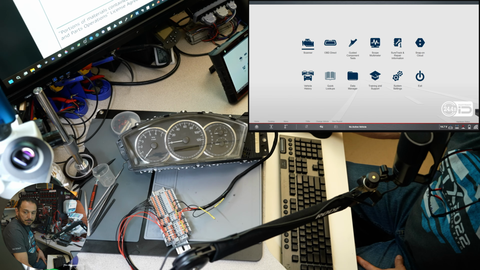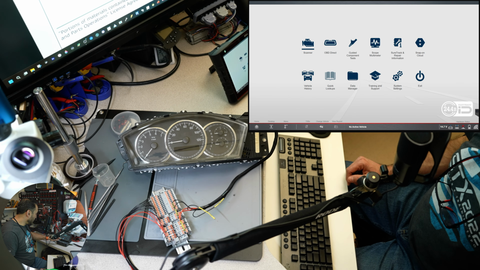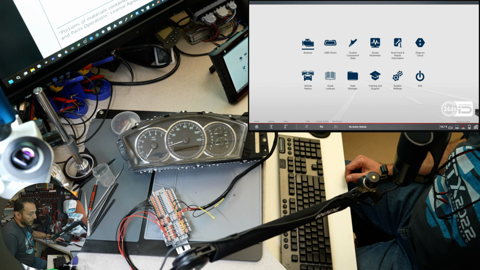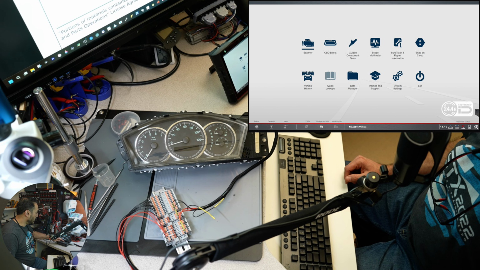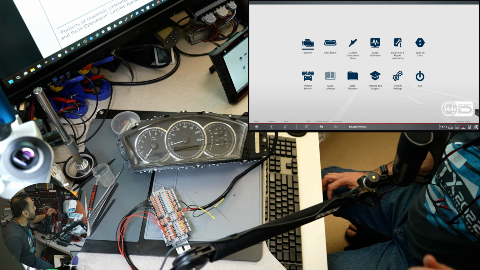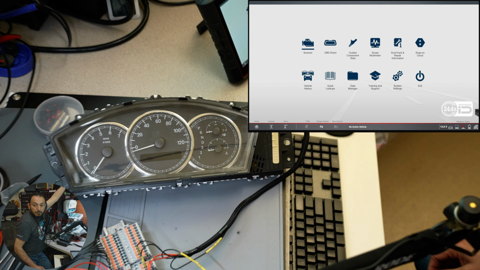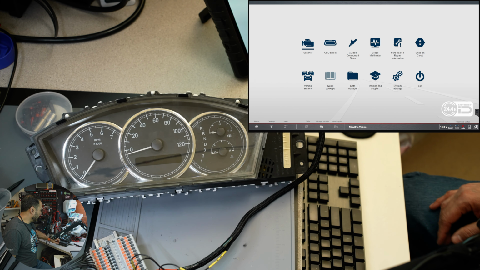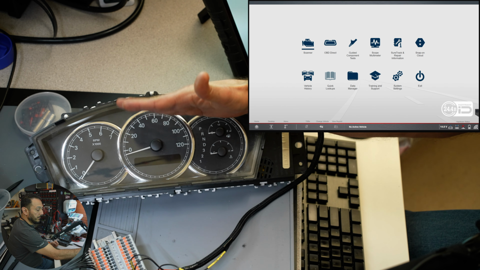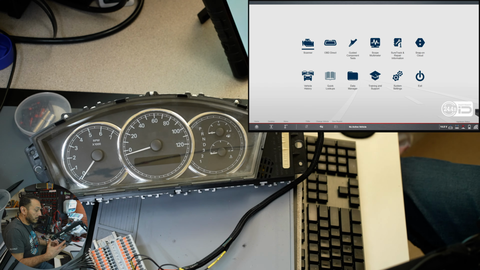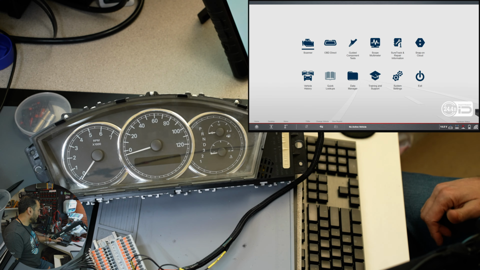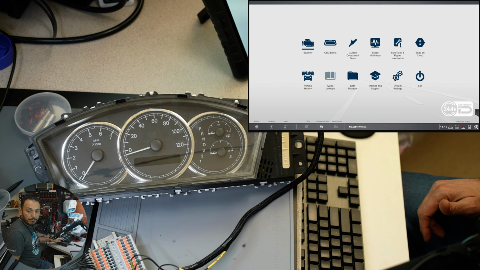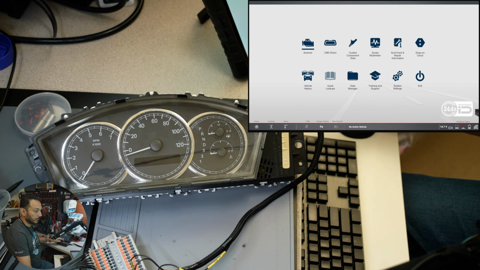All right, yes, I think you can see everything in there. So let me power up the cluster. And one thing that I want you to see, let me power this off. Actually, let me get you closer. Hopefully it does it this time. You will see how the needles are going to shake. That means it's activating all the separate motors. Yes, you can see the shaking of the gauges in there.